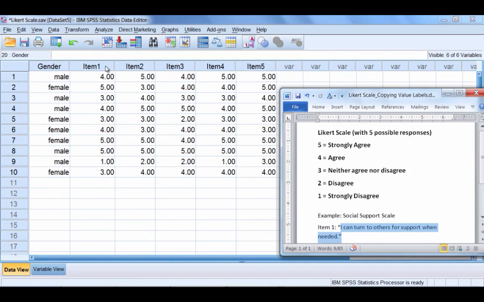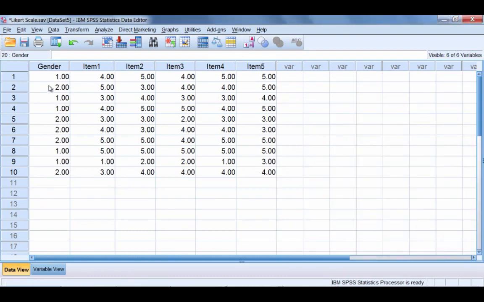So what I want to do here is go ahead and enter the value labels for item 1. So we're going to enter these into SPSS that you see here. And then I want to show you how to apply those to the remaining items in a very quick way. First of all, notice that we have gender. If I click on my value labels button here as a review, gender is already coded. I already entered those. But what I don't have entered is item 1, item 2, 3, 4, and 5. And I'd like to go ahead and enter those to have them in the data set.